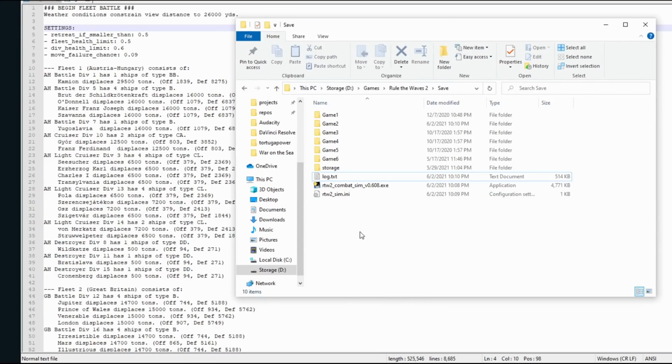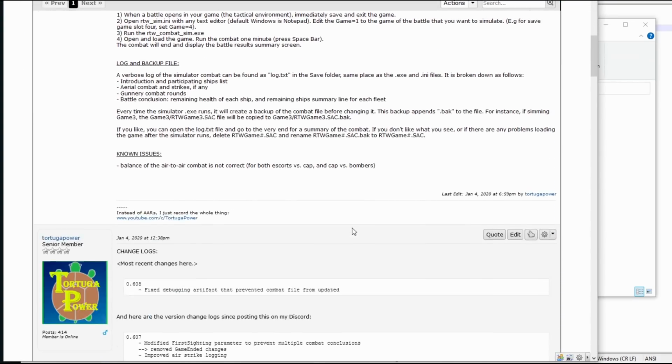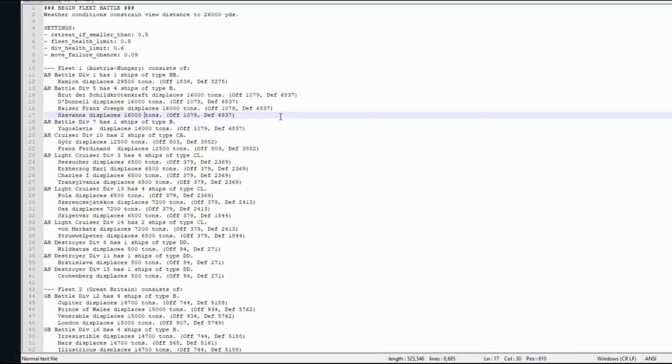Alright, I have to tell you that this is pretty funny. I have a new computer as of maybe a year ago, and it turns out I haven't run the Rule the Waves 2 Combat Simulator since before the current computer. I had to go and download it from the forum myself. So here it is, Tester needed. This is where I got it from, so I can tell you that it works. You just have to download it from here. That said, I ran it, and this log is hilarious.